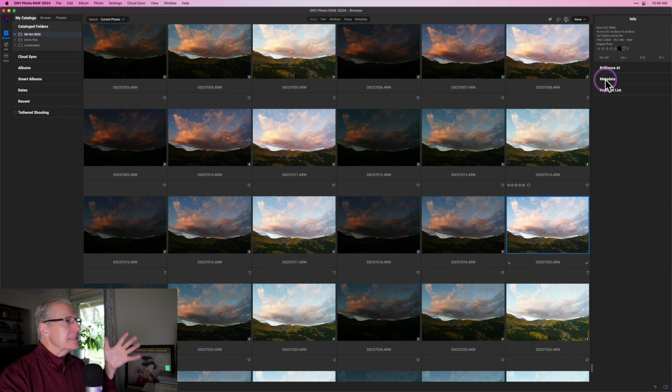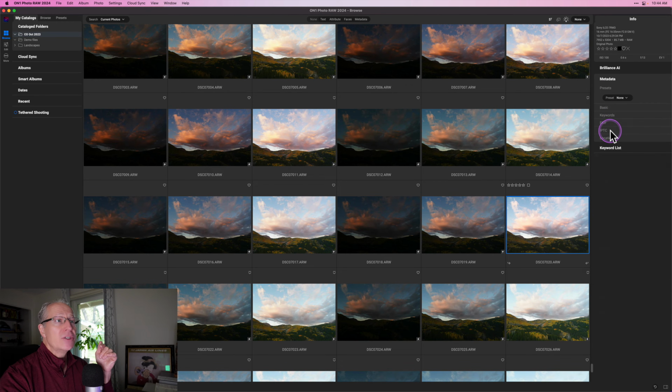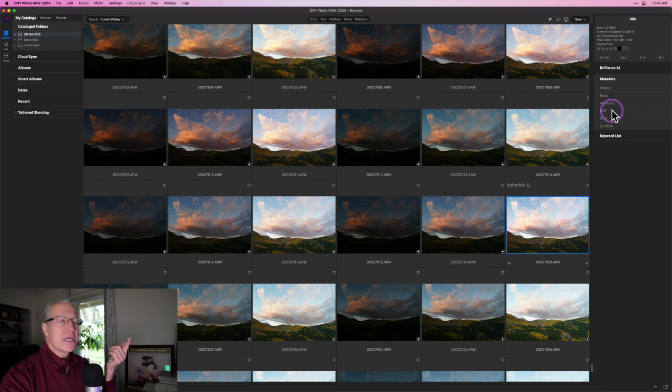And again, we're still in the grid view in this folder, but there's metadata available, and there's lots of different categories. As you can see, I'm going to close them to make it a little bit easier to see. I'm going to turn off the presets. In Basic, you can just see your file name, that sort of thing. You can add descriptions if you want to. Keywords is a powerful thing, and there is Keyword AI, which is another AI function built into On1 Photo Raw. So there are AI keywords that can be applied, and you can also add your own keywords to your images to help you with search.